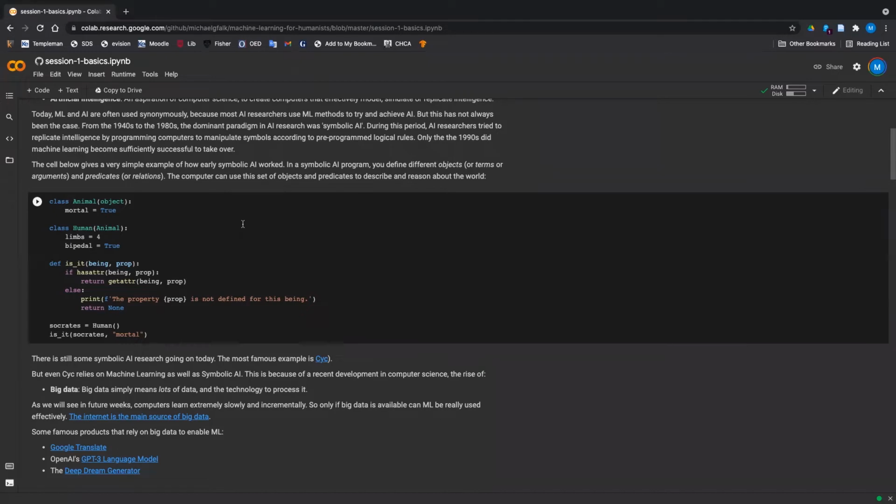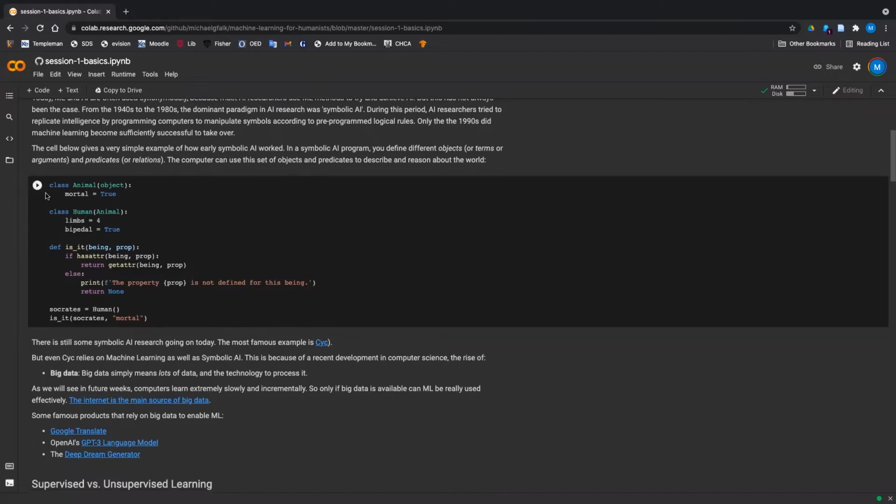And the way this was normally done was that AI researchers would try to find a way of representing human knowledge inside a machine. So they would find a way of representing concepts in a machine and representing relationships between those concepts. And then the idea was, if you gave a machine enough concepts, a rich enough ontology, and a rich enough way of connecting those concepts together, then the machine would become capable of reasoning.